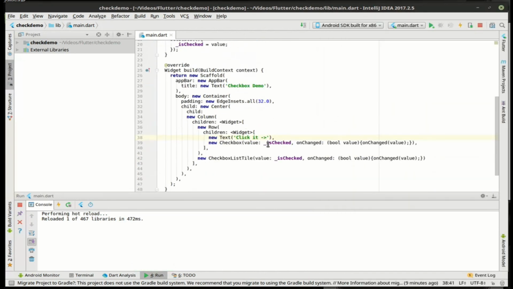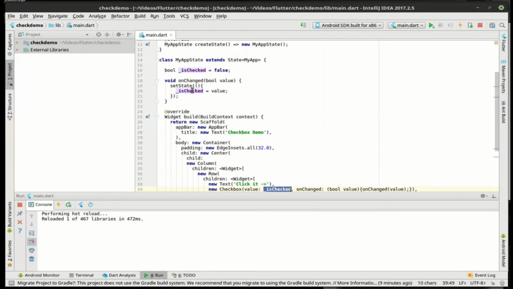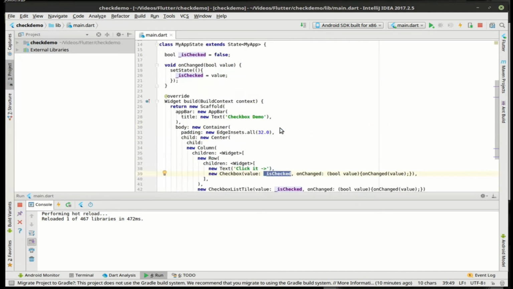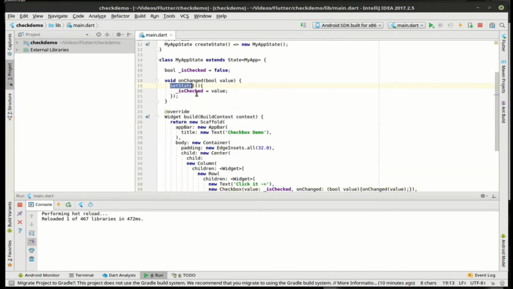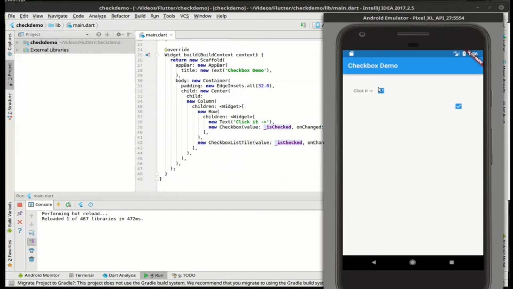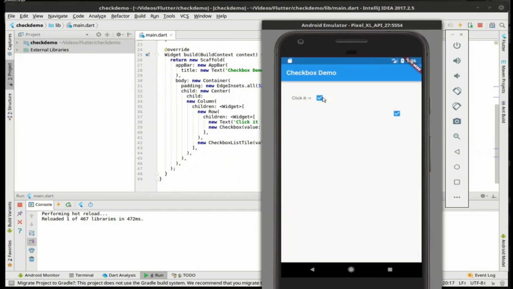Just to kind of go over this again, both of them are using the same variable, and we're saying onChanged, so both of them are saying onChanged. So it doesn't matter which one we do, it's going to change that variable. And because they both have the same variable, and that variable is being set through setState, it's going to track the state of that variable, whether it's checked or unchecked. Thus you get this dual action going on here. So that's nice and all, but we still have the same problem where we have this checkbox and nothing else. So let's fix that.